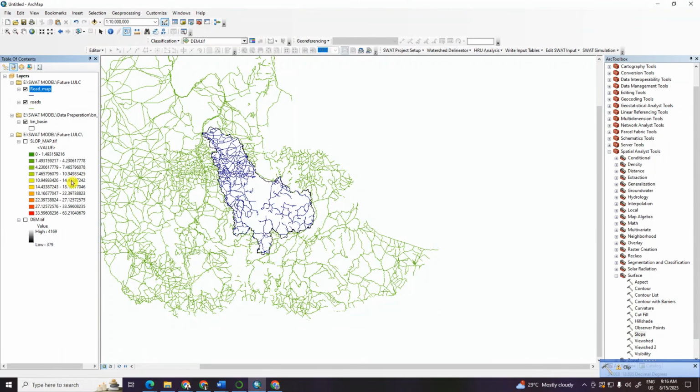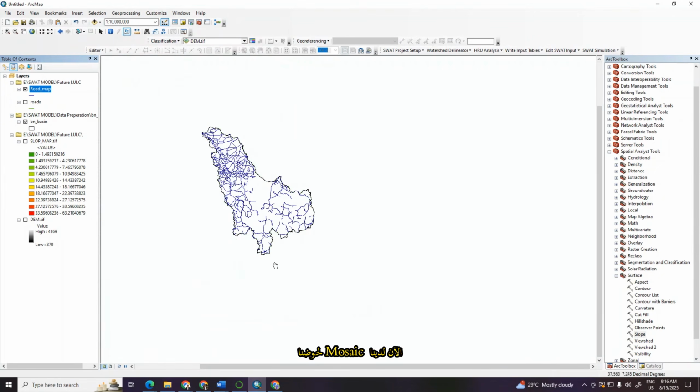Okay, done. Uncheck the road. Now we have the road clipped to our basin. Uncheck the basin to see it clearly. Yes, so right now the road is ready.